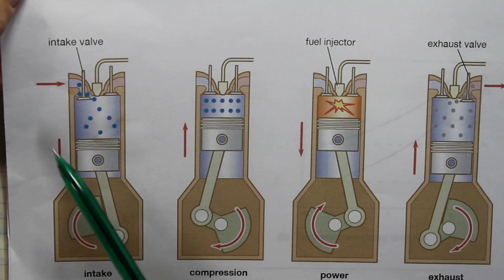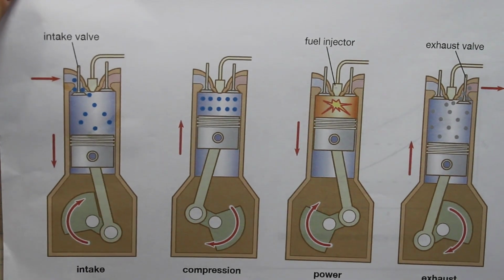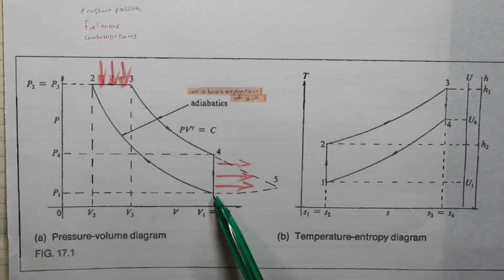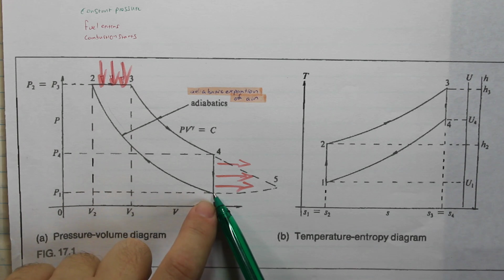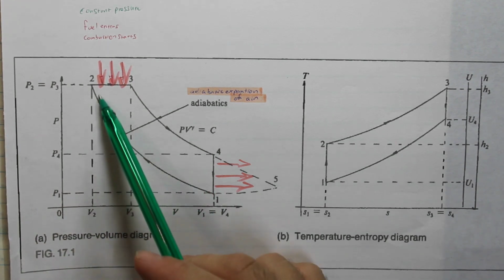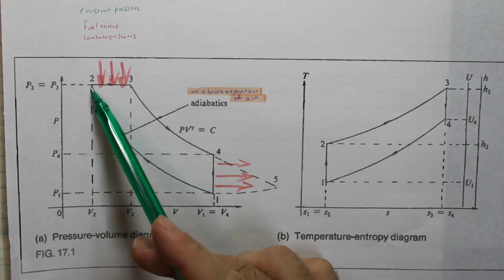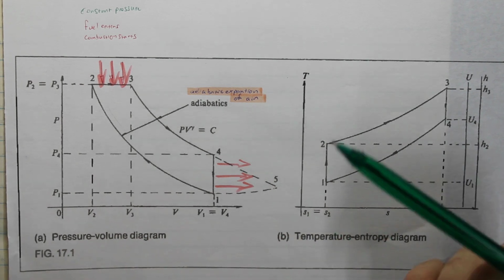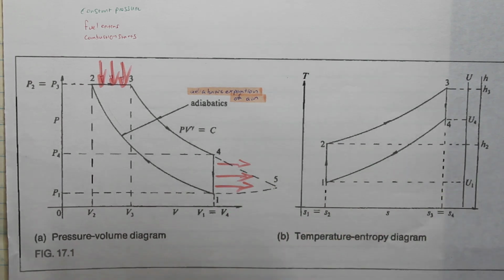So once it's at the bottom and it's full of air now, that's position 1, right? So it's pulled in the air, and now what's going to happen is it's going to compress. So it's going to compress that air, and you're going to see the volume's going to decrease, and as the volume's decreasing, the pressure's increasing. Okay, and that compression, it's an ideal process. So it's adiabatic. Okay, so it's not reality, it's adiabatic, and you're going to see it's even reversible.